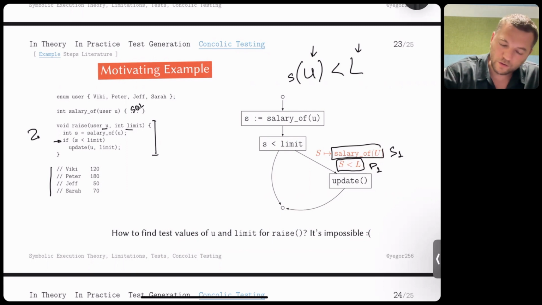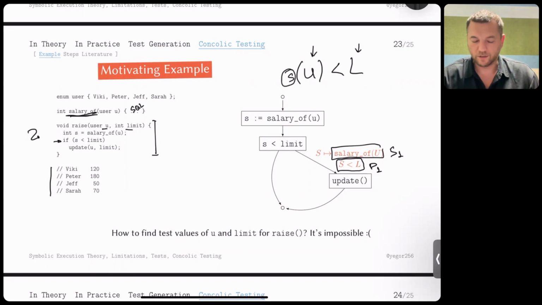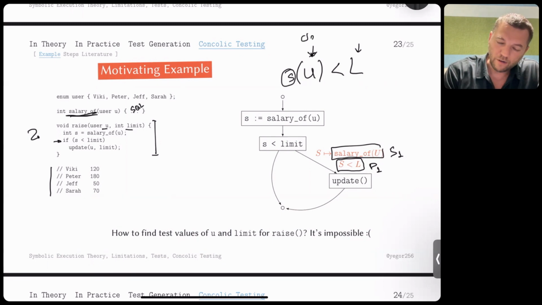It's not possible because this function, salary of, is unresolvable, or almost unresolvable. It's not possible for the SMT solver to come up with the solution. So what should be U? Is it going to be Jeff? Is it going to be Vicky? What are the numbers?